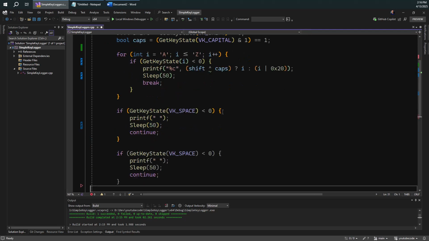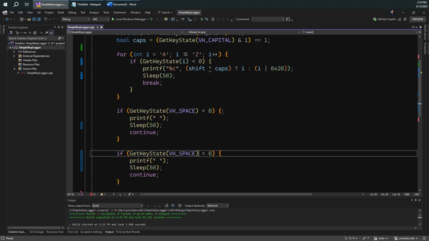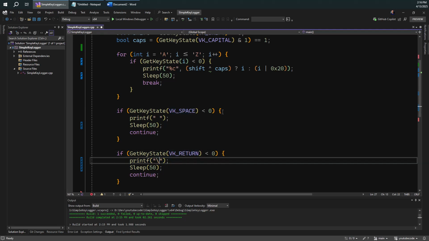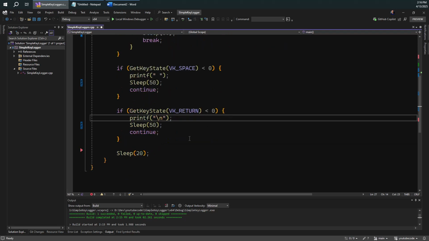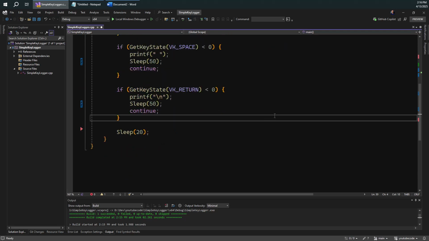We can do the same thing for the enter key. So you can do VK_RETURN here. And if this is the case, let's just display \n. So you get the idea. For certain special keys, you have to write a specific code. I'm doing a little copy paste here. You can definitely write something a bit more elegant, but for simplicity, I'm going to stick with this simple copy paste.